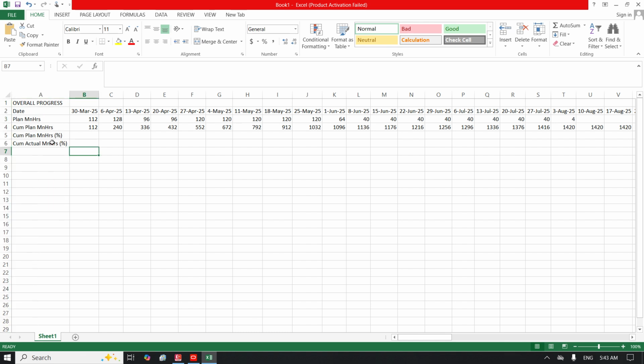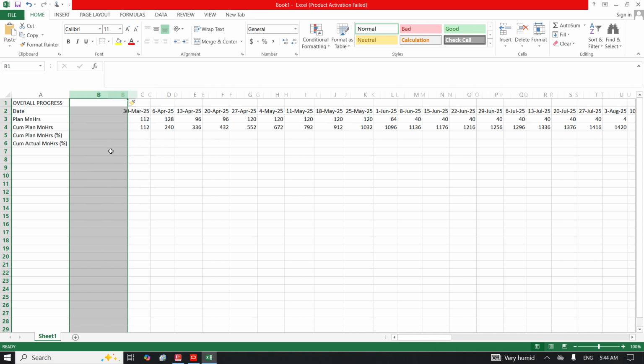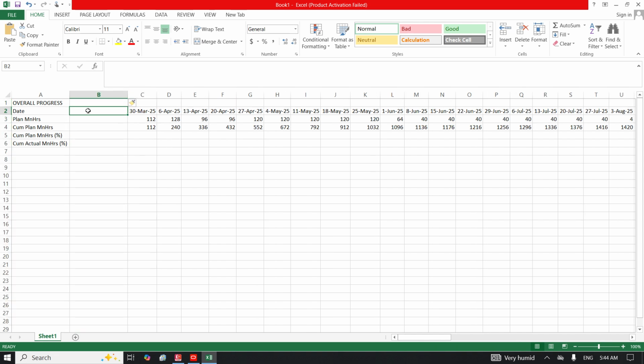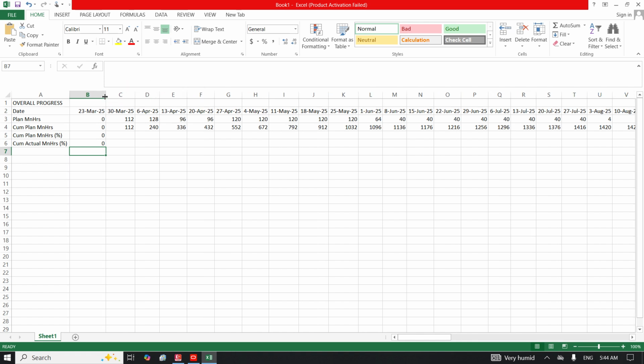Okay, now having done this, I have cleaned my data. Next thing is, to finalize it, I add an empty column here so that I will get my graph from a 0 point. I press equal sign. Since it's on a weekly basis, I pick the first date and then minus 7. It will give me the last week before my project start date, and I make it 0 for all. It's just for my graph to remain on the origin point, which is 0.